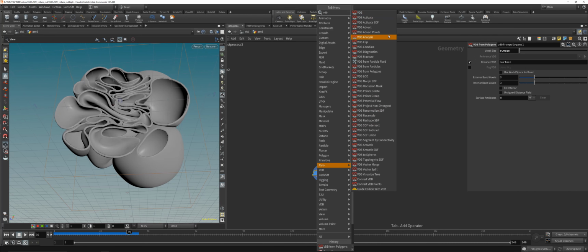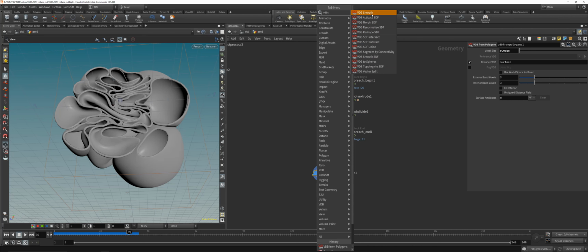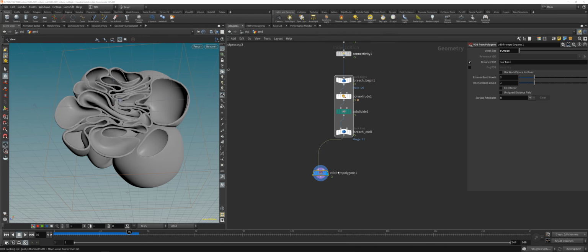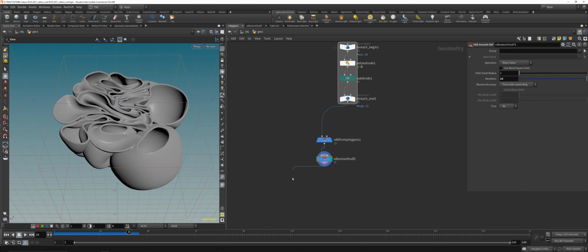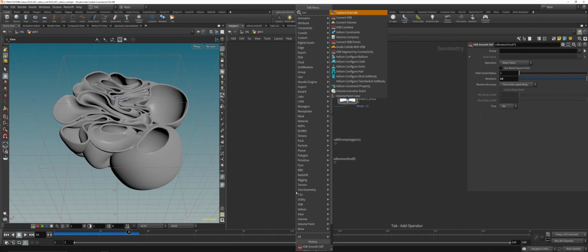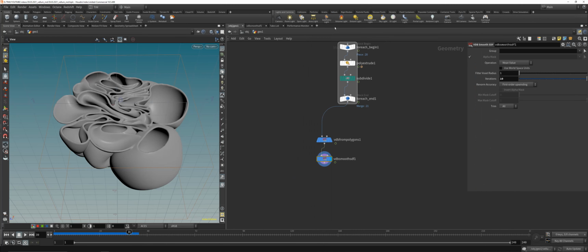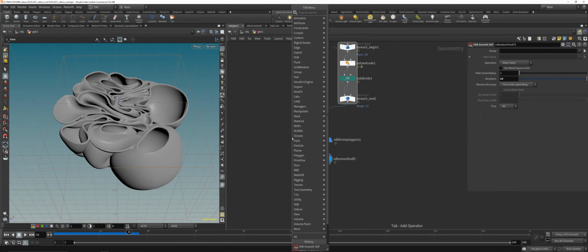Maybe smooth SDF, maybe smooth. And when you smooth the hell out of it, maybe 10, and convert that back. Convert VDB.